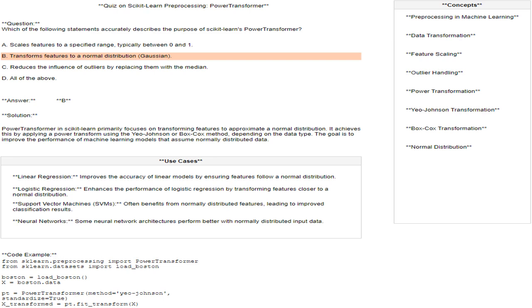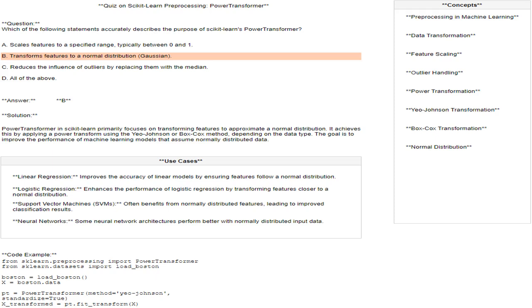The standardize=True argument ensures that the transformed features have zero mean and unit variance, which can further improve the model's performance. Example: suppose we have a dataset with a feature income that is highly skewed. Applying power transformer using the Yeo-Johnson method can transform the data closer to a normal distribution.